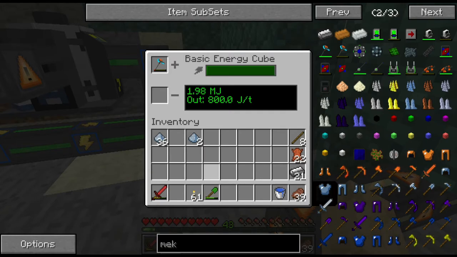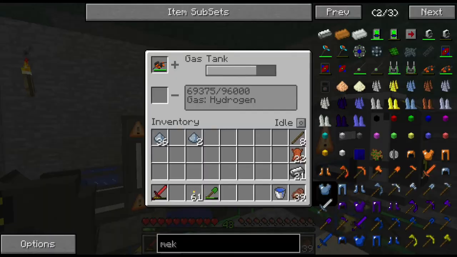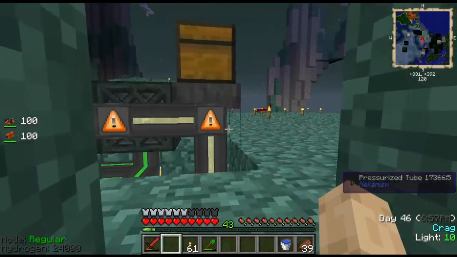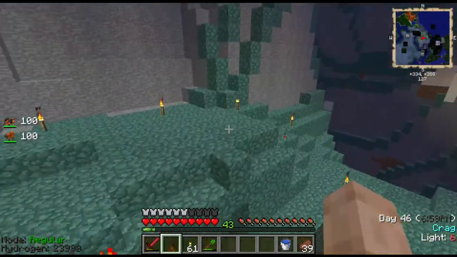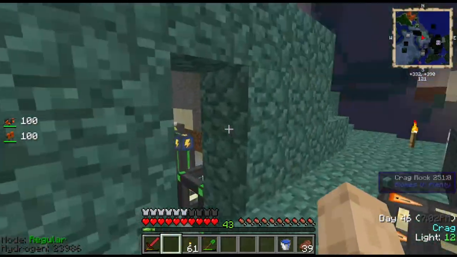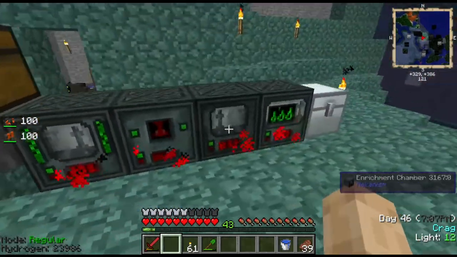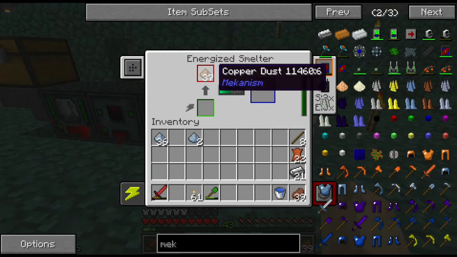Zip. Yeah, let that charge up. This should be full. Yep. Put that on. Oh, look at that armor we got now. Ooh. Let's see, how much faster is this going? This one's gonna be, yeah, falling behind.